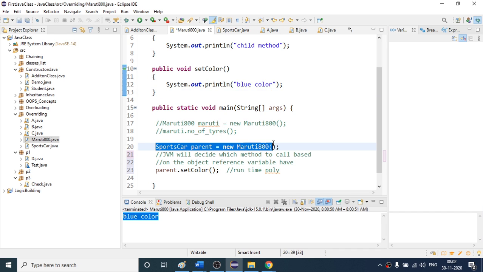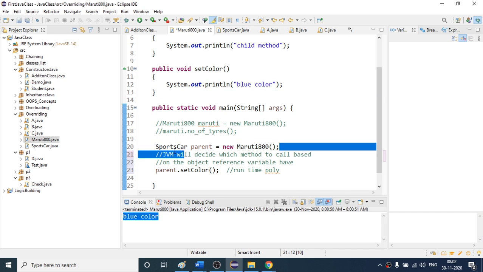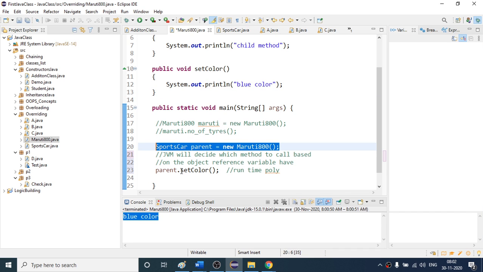And if you create the object like this and call the method, then which method to call will be decided by the Java Virtual Machine based on the runtime, handled by JVM. So this is nothing but called runtime polymorphism. Here we are achieving runtime polymorphism with the help of method overriding.